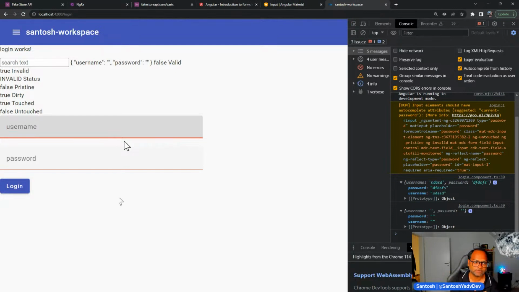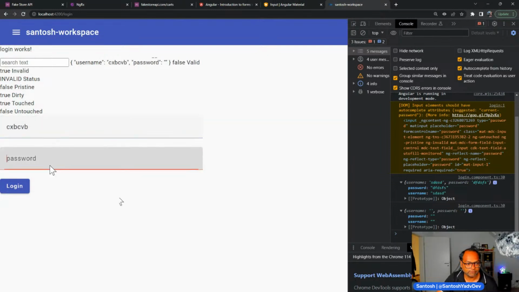So this is where some of the APIs or some of the properties of the form will come in handy. We talked about valid and invalid. What valid means is that when all my form controls have their validation satisfied, then it is true. In that case, invalid will be false. But in case I don't satisfy all the validations, it means my form status will be invalid: invalid will be true and valid will be false. So this is where we can go ahead and use this invalid property to make our form disabled until and unless we enter the value.